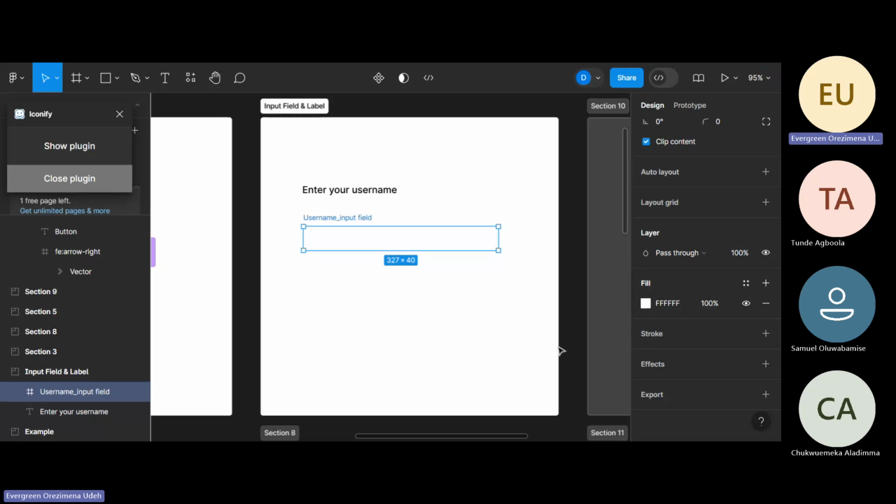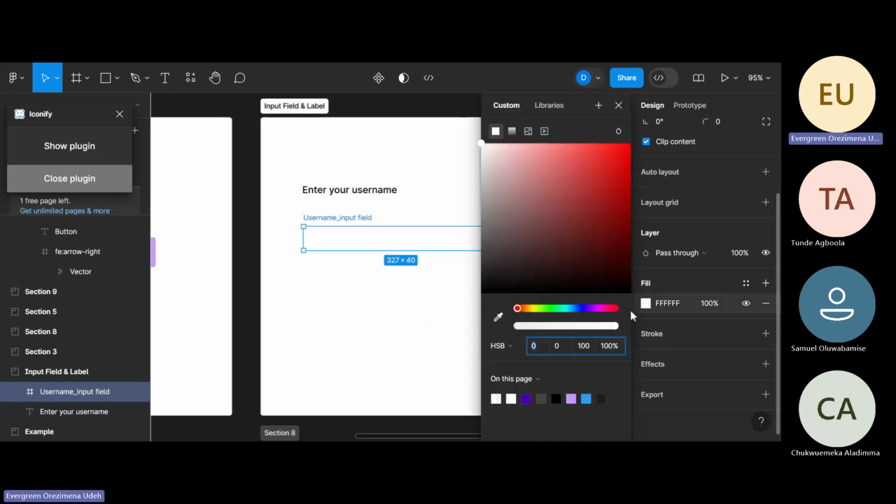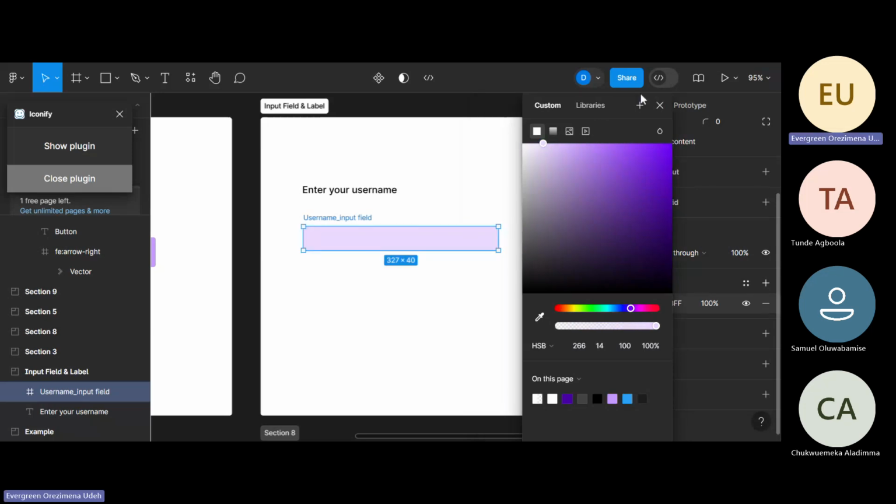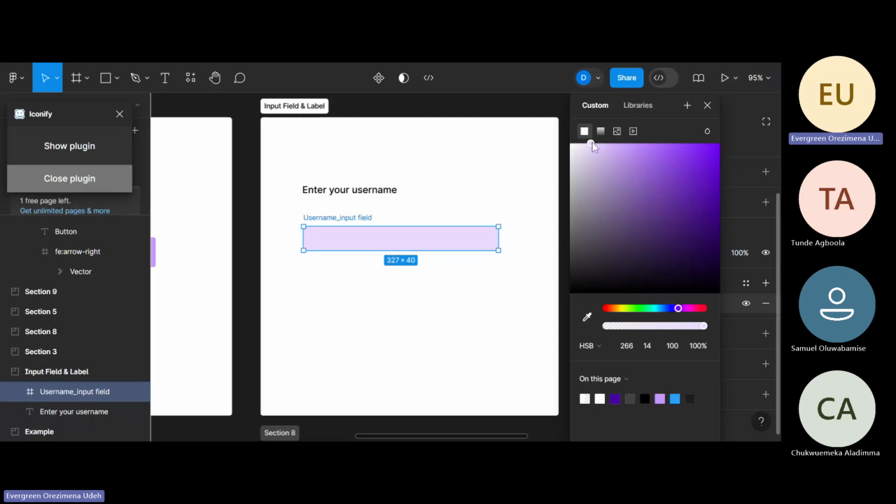So that's that. Then I want to change the color. So we've already used some colors so far. Don't mind these other colors. Basically we've used white. We've used this light purple. So I'll click on this light purple, and then I want it to be lighter. So I'll come here and move it towards the white. Yeah, let's move it some more. So that's that. Now it's looking whiter. I think some more.